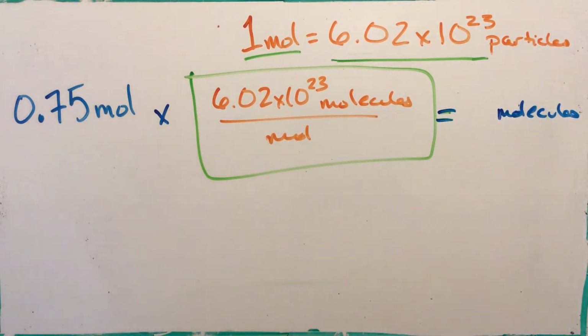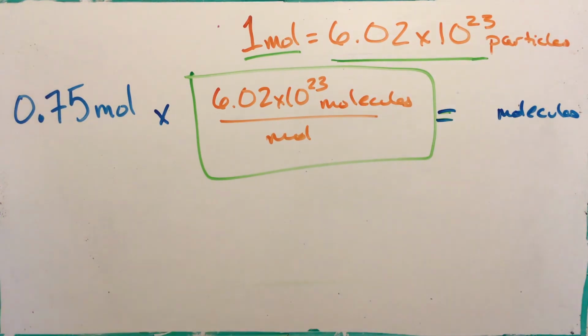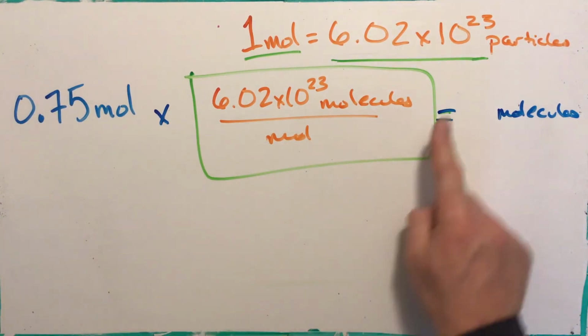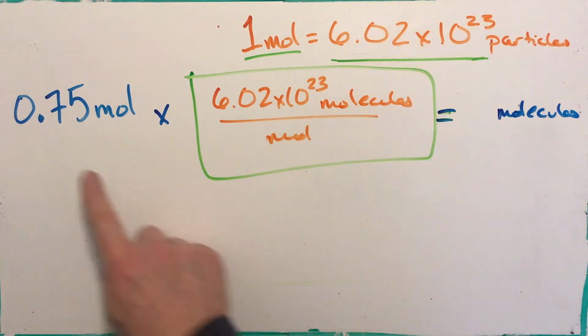So when I put that into my calculator, now, a little bit of common sense. Right? If you're watching Trailer Park Boys, Ricky never uses common sense, and Bubbles and Julian always have to say to him, think, Ricky, think. Right? So at this moment, let's think, Ricky. This is less than 1 mole. Right? This is 0.75, so it's 75% of a mole. It's not a full mole. It's not 100% of a mole. So my answer, if I have less than 1 mole, and this is 1 mole, my answer should be smaller than this. It should be smaller than this number. This is 1 mole. This is less than that.